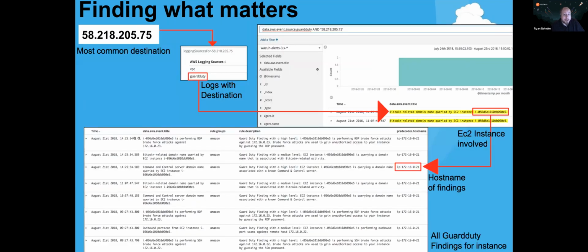So what we did is we took that IP address and we wanted to check our logs to see if any other events involving the destination are there. We find multiple GuardDuty events, all right? Multiple GuardDuty alerts for traffic to known C2 servers. So we can see that there's an SSH brute force attempt against one of the servers and a few other attacks.